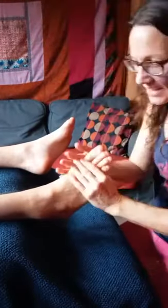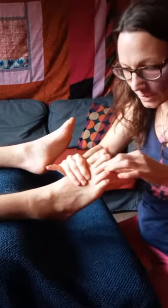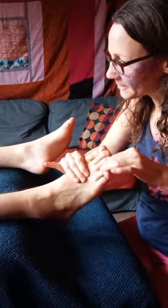Very nice. And then you can massage each toe. So what you do is one hand is sort of pulling the flesh of the ball. I've got my thumb on the ball of the foot and the hands on the top of the foot. I'm sort of pulling energy down to release the joint of the foot. So I can make circles with the little toe, one direction and the other, and then maybe pull. And then I can make circles with the fourth toe, both directions, pull, third toe, and pull, second toe, and pull. And big toe, big circles, and pull.